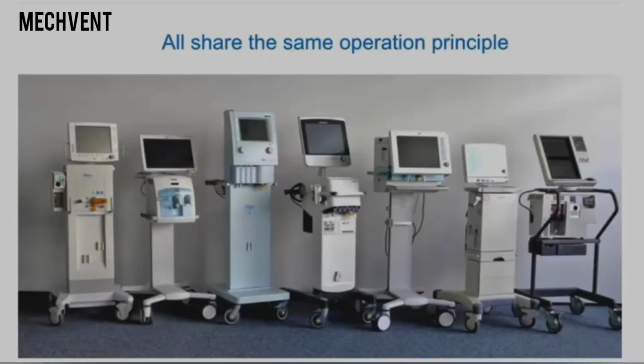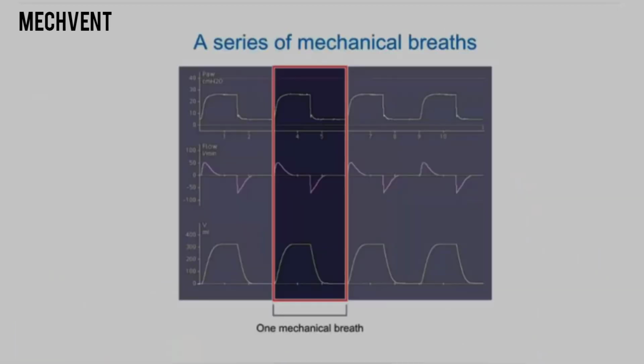Most ventilators today share a common operation principle, intermittent positive pressure ventilation, IPPV. In this module, we will focus on ventilation modes with this principle only. Intermittent positive pressure ventilation is realized in form of a series of mechanical breaths delivered by a ventilator system. As we learned in the last module, essential variables and mechanical breath types, there are 8 types of mechanical breaths.